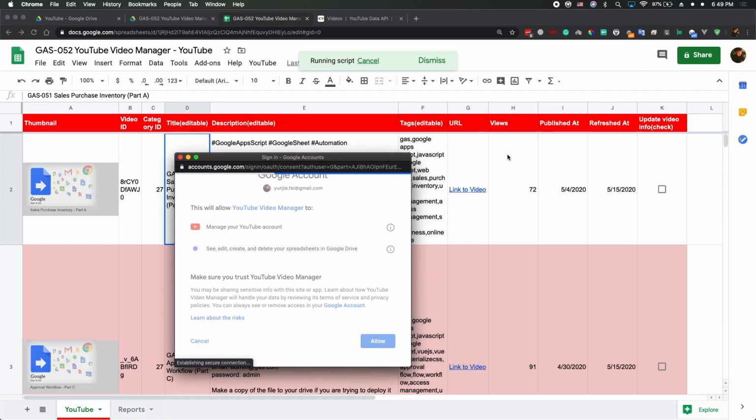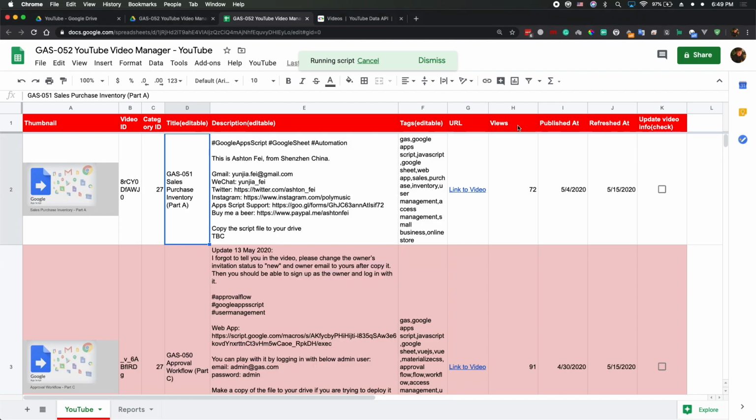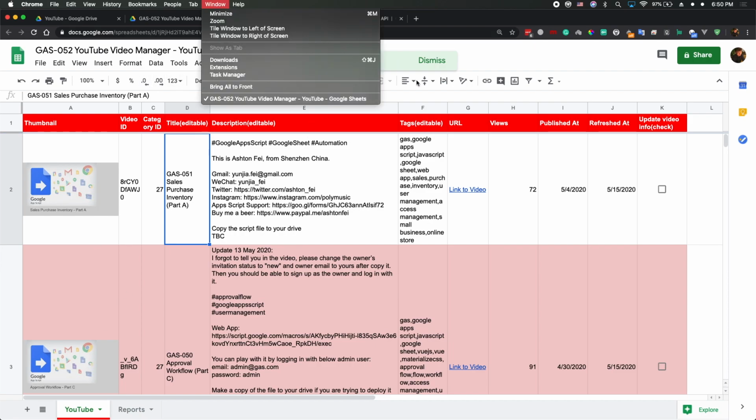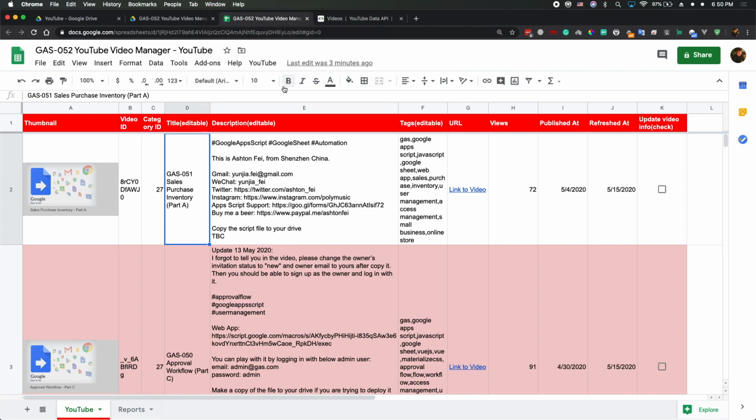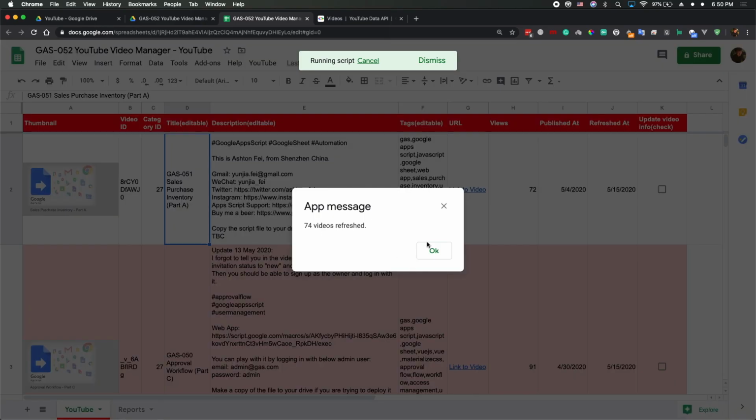I will show you how to add a new field in this report once I complete this process. I'm going to add a new column, maybe for the comments or the likes of your videos. So you can add more columns like this, and I'd like to show you how to do that in the script. I think I've completed the process. Why is it still running here? Let's dismiss and try to run this function. Let's hope we can get the data from the database. Okay, so it looks like it's working.